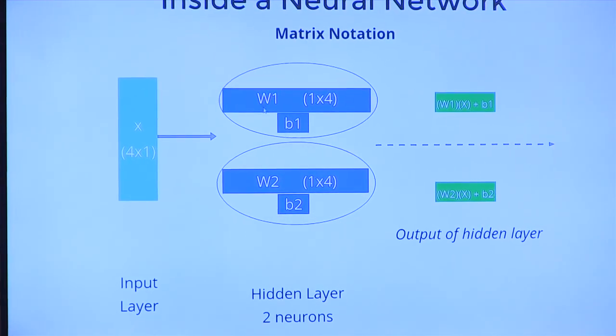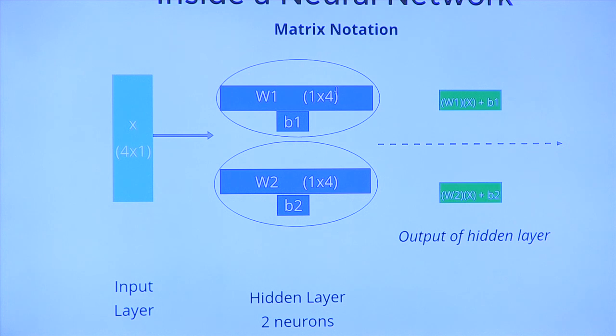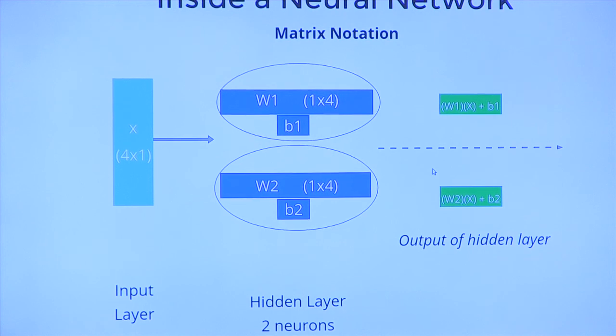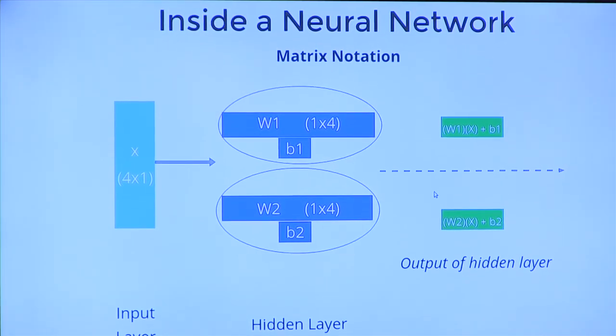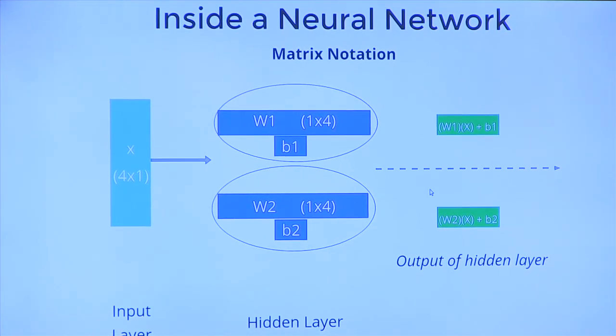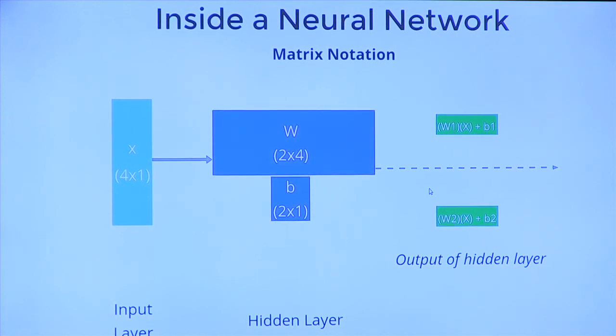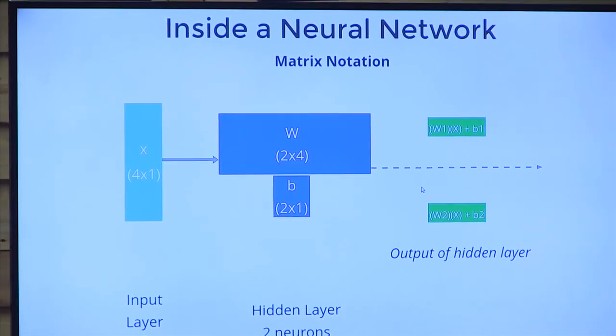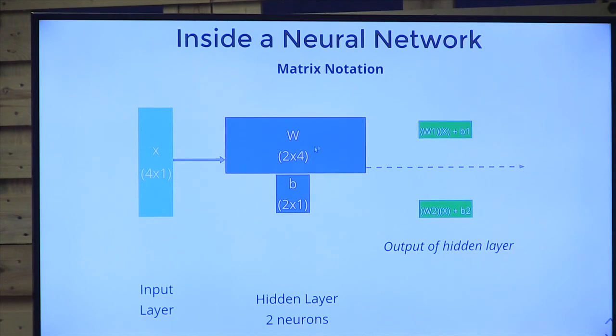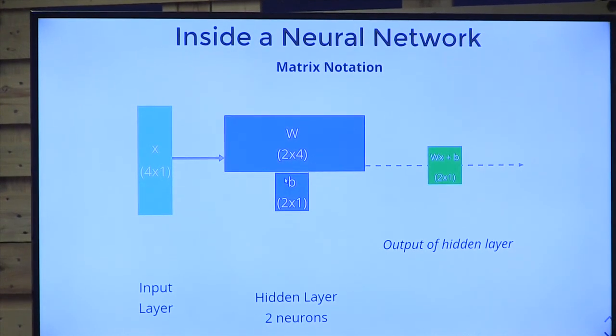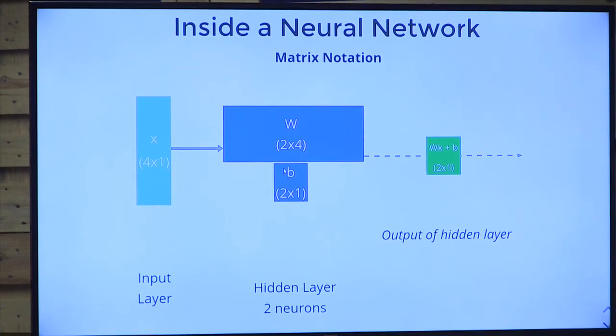So then you have x is a 4 by 1 array, W1 is 1 by 4, B1 is just a number, W2 is 1 by 4, B2 is just a number, and when you push them through you have W1 x plus B1 is your output from this neuron, and W2 x plus B2 is your output from this neuron. And actually in the code, when you normally write this, you do it even more simply still, because you combine all your neurons into one stack. So you actually have a 2 by 4 matrix of weights and a 2 by 1 matrix of biases, and out of that comes a 2 by 1 output.